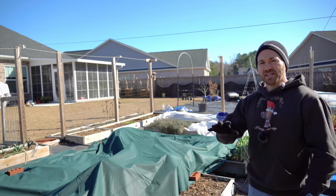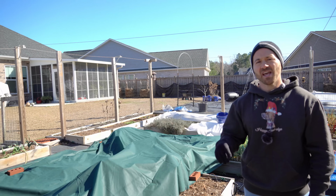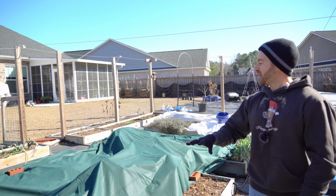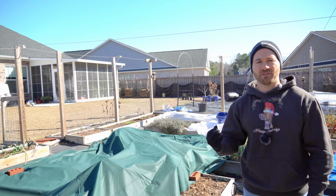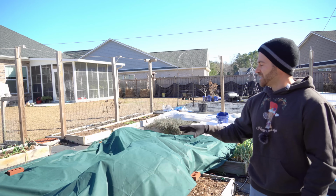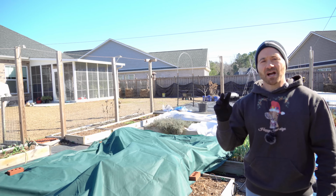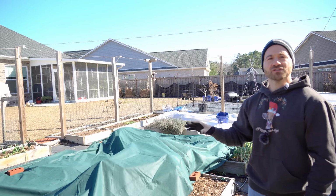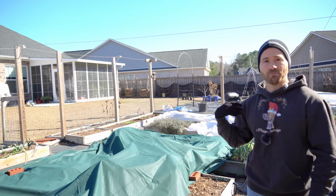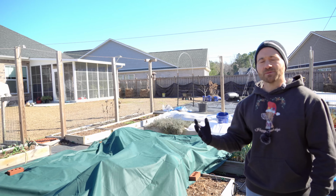The first thing that you'll notice is that all of my garden beds have been covered with various forms of frost cloths and frost blankets. And we cover our vegetables during these cold outbreaks for 3 main reasons. Number 1, these covers keep the frost from forming on top of the vegetation, and frost forming on vegetation can cause a lot of damage. So simply preventing frost formation does a lot to the hardiness of the plant. The second reason is to block the wind chill. We all know that the wind chill feels way colder than the actual ambient temperature outside. So just like our skin gets burnt from the wind chill, plants can get burnt by the wind chill as well. So blocking that wind helps improve cold hardiness.